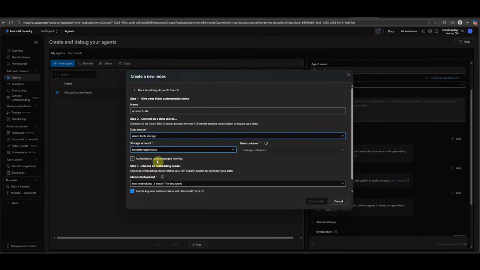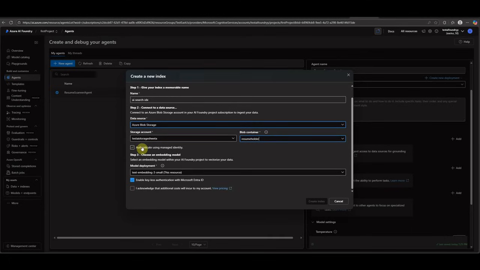So this is the storage account where we have this container, resume holder, and this is the container which is holding our actual resume. Now, if you are working with a production-based application, you need to make sure that you are utilizing managed identity. And here is the place where we need to select the model for embedding. So this is the model which we just deployed, and I'm acknowledging it.